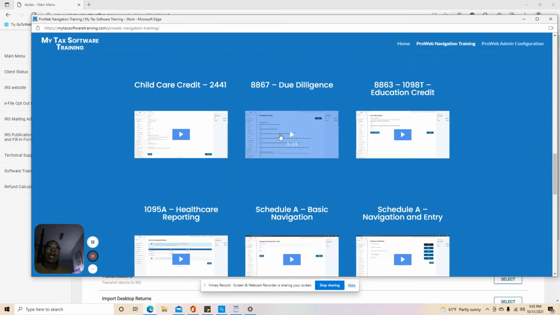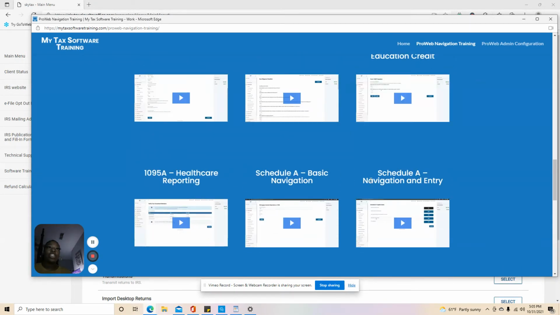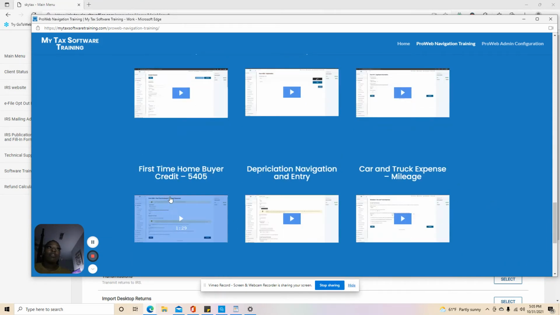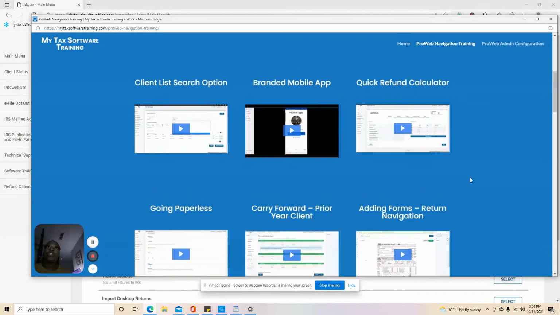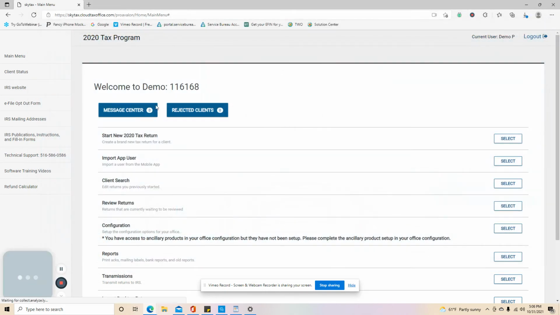It also has the due diligence, how to navigate that. Also, how to put in education credits or Schedule C's, Schedule B's, first time home buyers credit. It has a lot of helpful videos that can train you on the software application for extensions and also amended accepted client returns right here. So this is a very helpful feature that you can click on and use. It's built in the software.